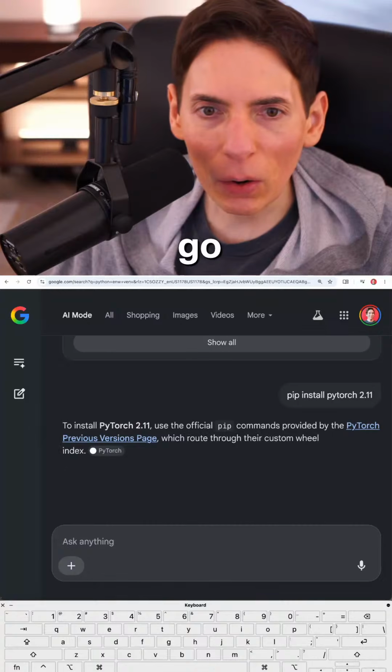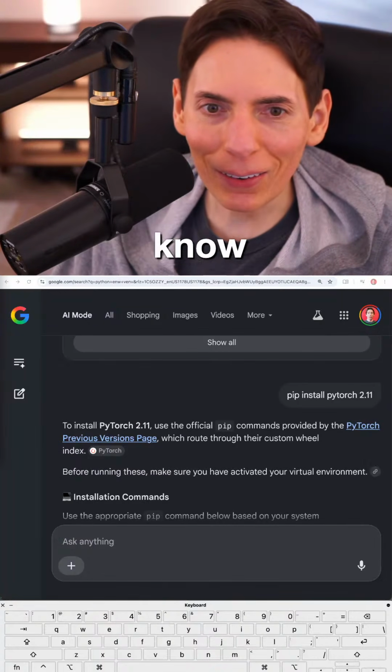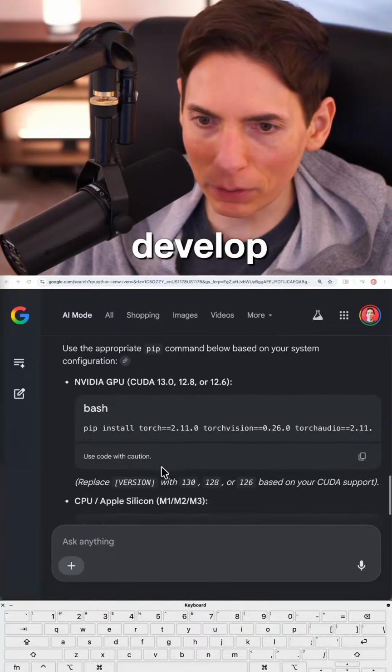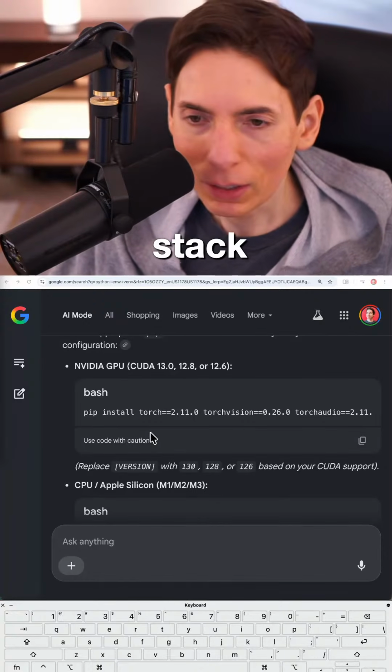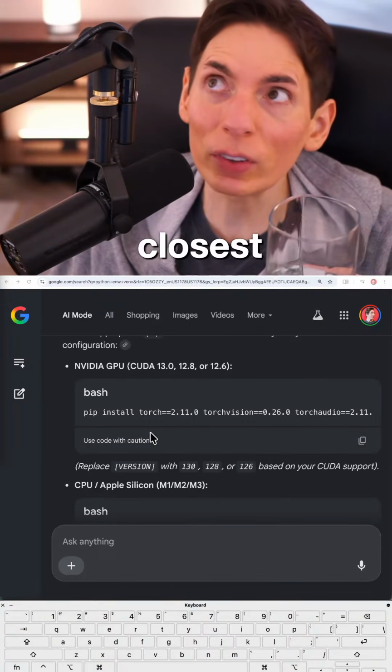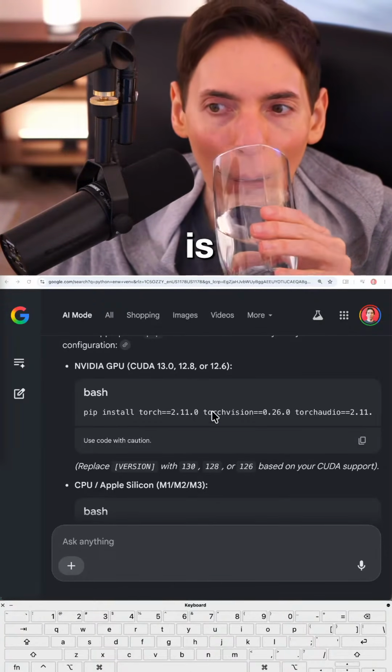Full stack, there we go. What's an Omni developer? I know, right? What is it? An everything developer, not just full stack. You know, I think full stack is probably the closest thing that you could say what an Omni developer is.